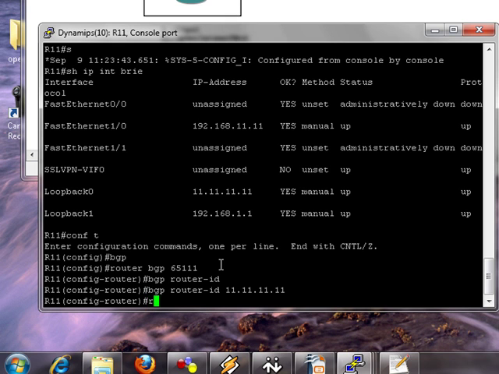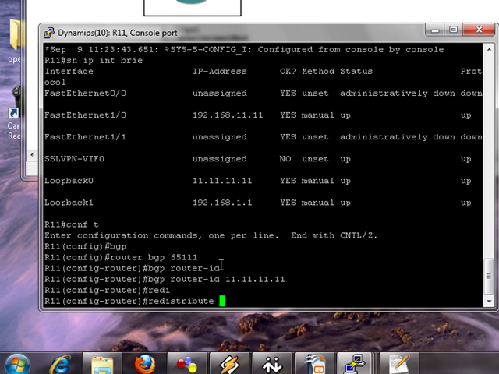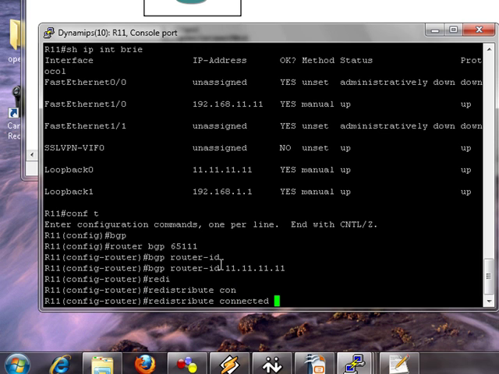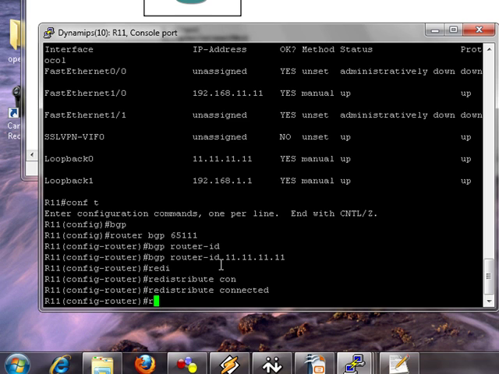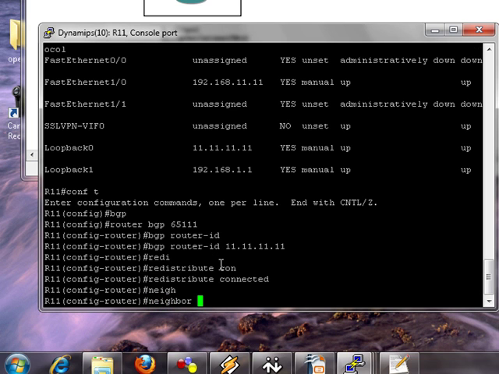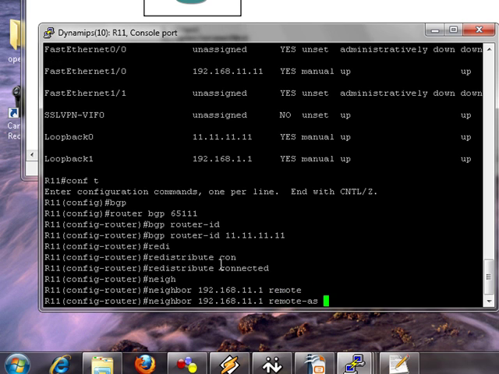Now I'd like to redistribute just the connected routes. This is a fairly standard BGP configuration. That's the IP address of the internet provider, or provider. I'll make my mind up as to whether I'm going to call them provider or internet provider soon. 65101.